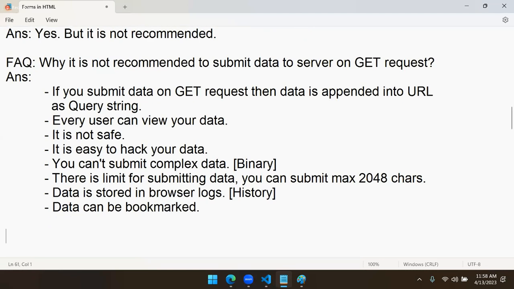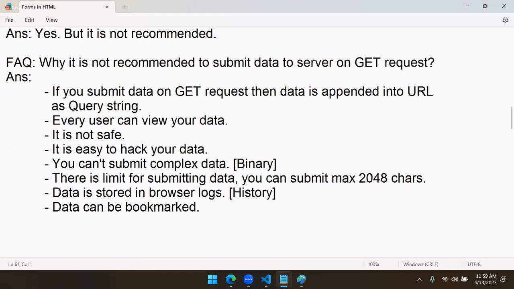These are all the drawbacks of submitting data on server on which request? GET. I will show you these points now. We will see that. Submitting data to server on GET request is not recommended because of all these drawbacks.